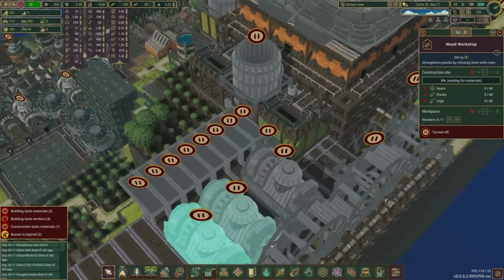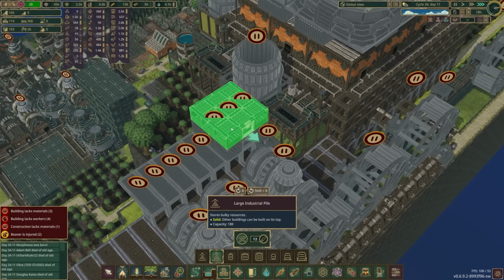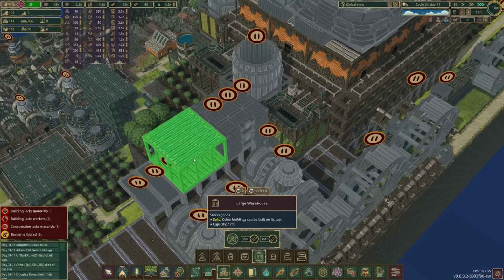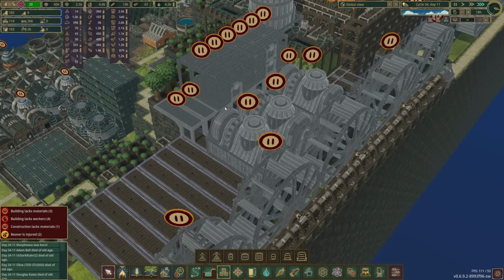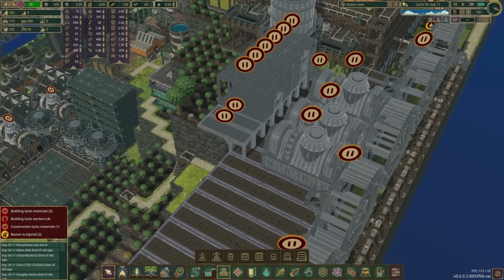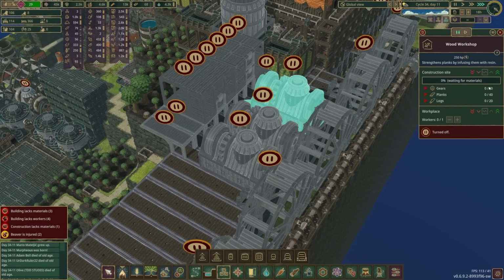And then what I would do here is, depending on what we're making, you could have those piles, and then you could have this large warehouse right next to it, and everything would be really, really closely and easily accessible, which is obviously our goal. So what are we making here? Wood Workshop is making the treated planks. So what goes into that is planks and pine resin.